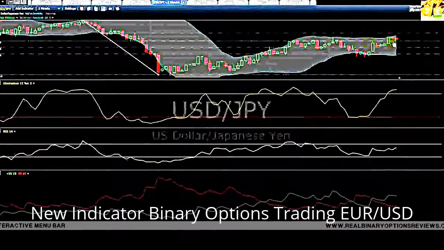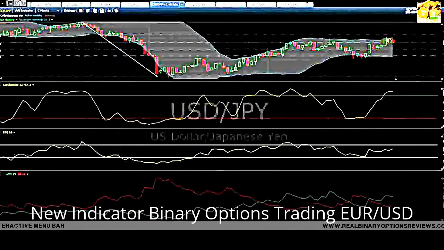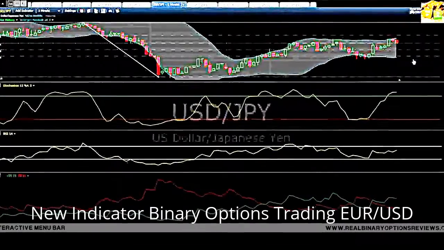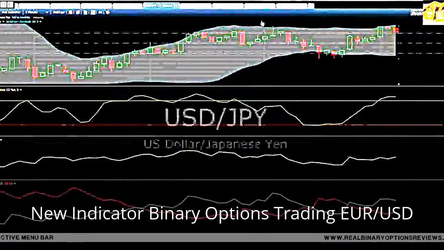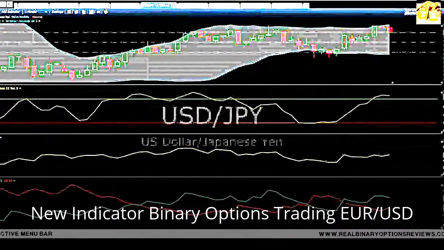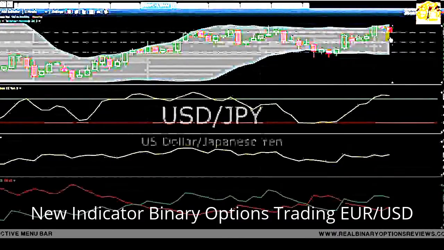So basically we're having the first cross of the Fibonacci level at 38.2. So when this candle was high, this was a situation to trade down. And I want to show you one other thing. Let's say now the price is back. It's trying to touch the level 38.2 and cross back. So now it's a good situation to trade, let's say, a 1 minute trade to go up.